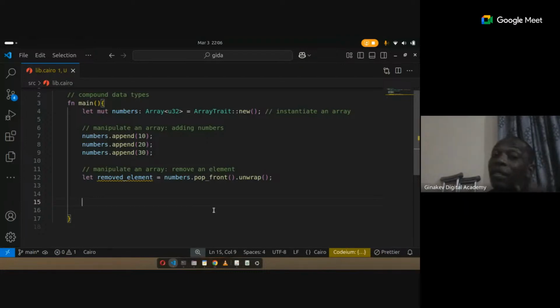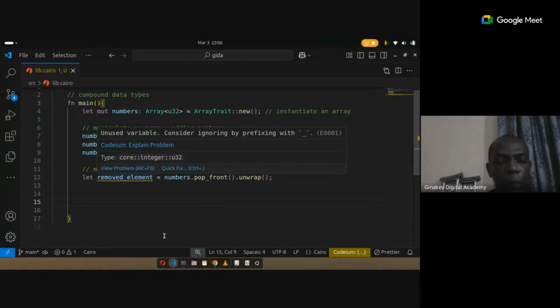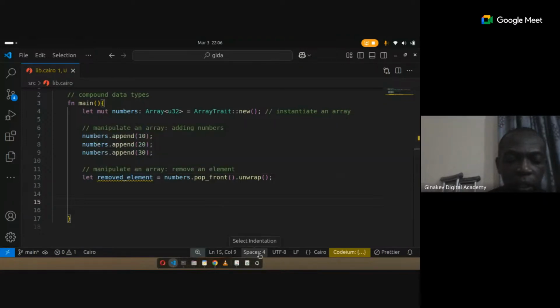Now I want to see what the removed element is. Let's identify the removed element. So let me print it in the terminal. Print line.